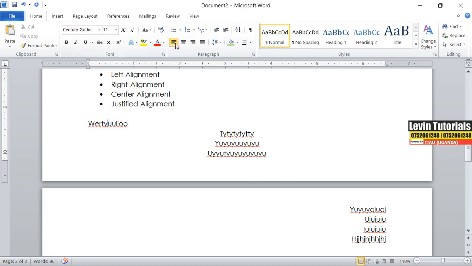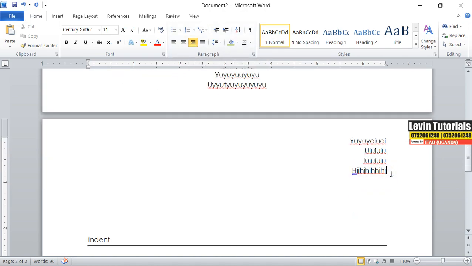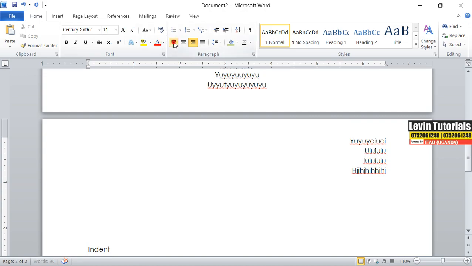When I click here, it is showing me I'm on left alignment. I'm aligning my text from the left margin. Then when I click here, it is showing me I'm in the center of the page. And when I click here in this text, it is showing me it is starting from the right. So to get out, you have to click back to the normal writing, like that. So that is what they call left, right, and center alignment.